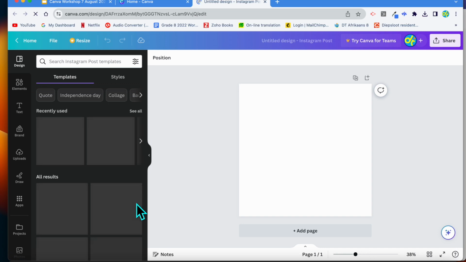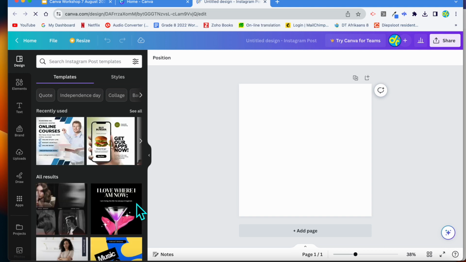This is just simplifying it and making it easy for us everyday women and men who need to quickly push out a very basic advertisement or a post, because time plays a role, money plays a role.